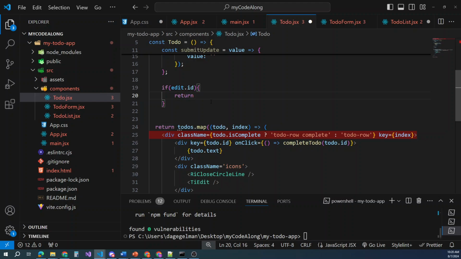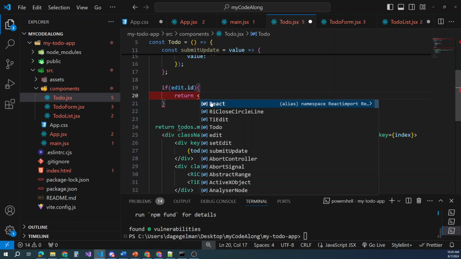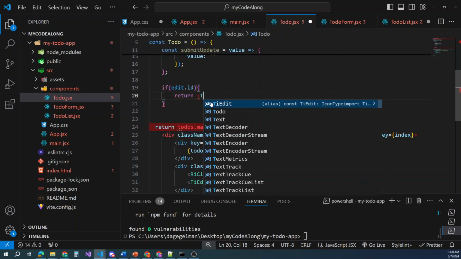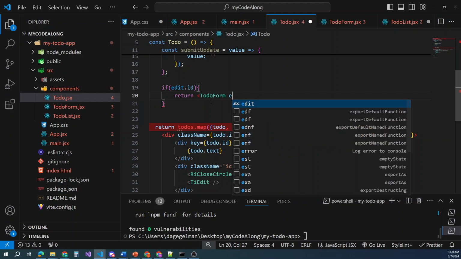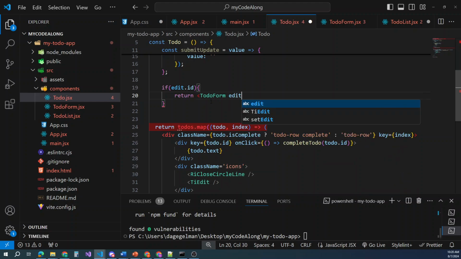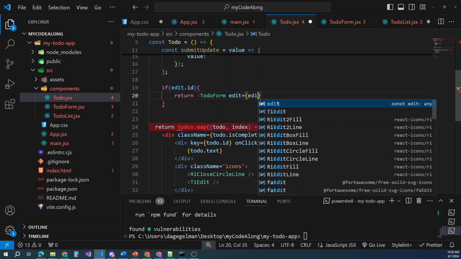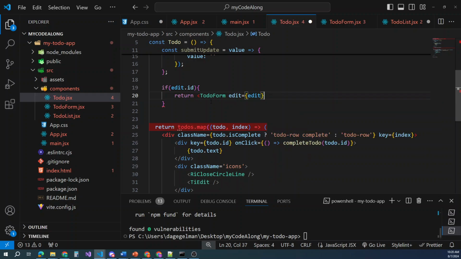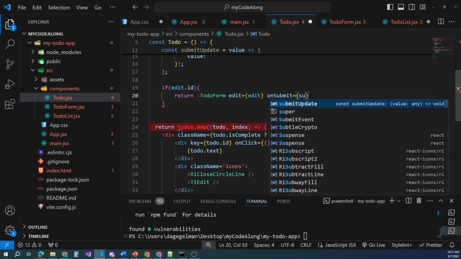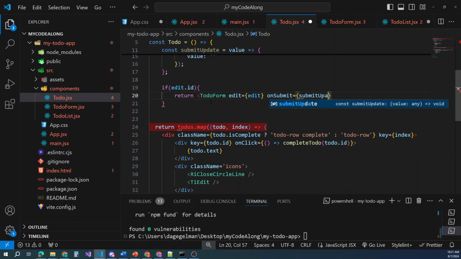Return, and we're just going to return the to-do form. We're going to return our component edit equals edit, onSubmit, and we're going to do submitUpdate.